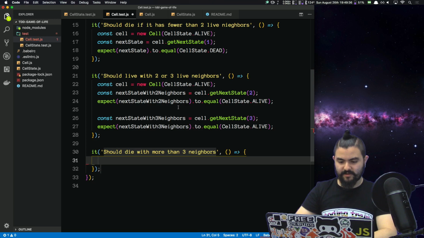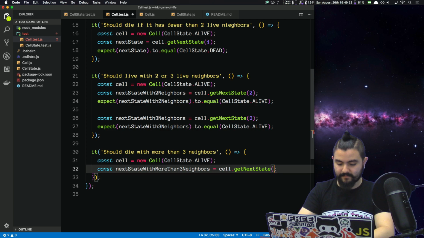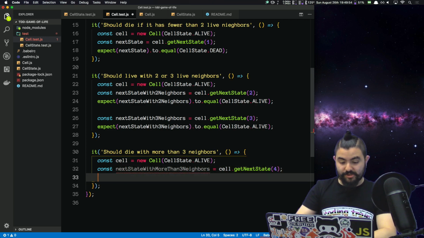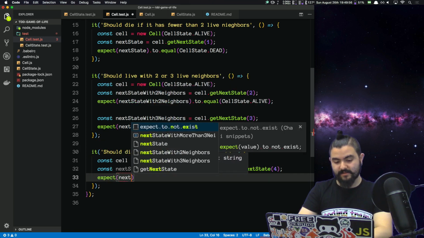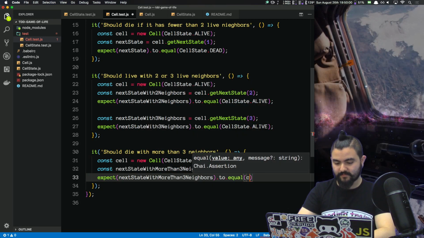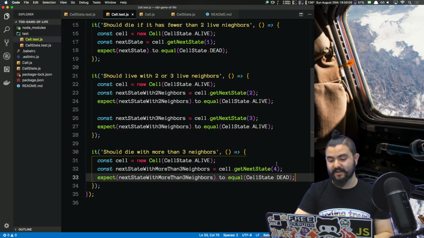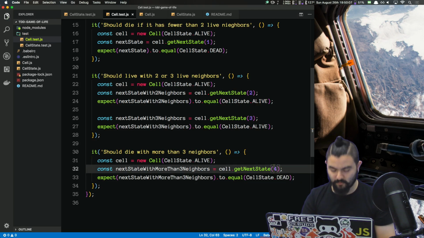And so if we create a cell that is alive and say next state with more than 3 neighbors, and so let's pass in like 4 neighbors, we should expect that next state with more than 3 neighbors to equal CellState.dead. So it should die if it has more than 3.